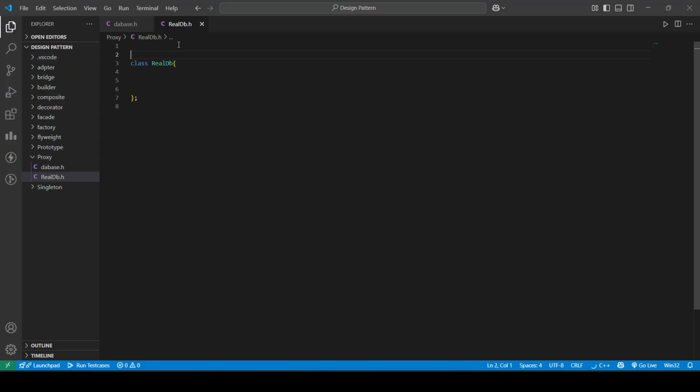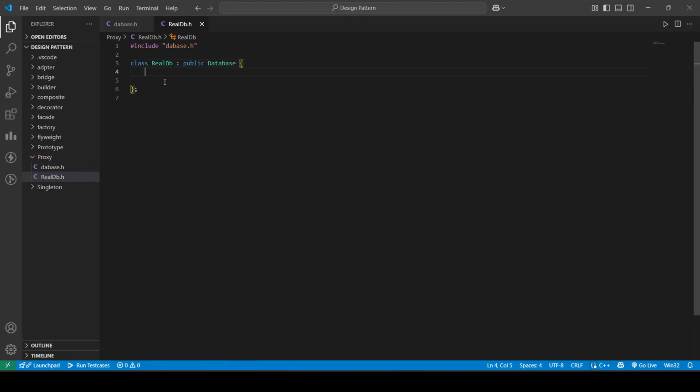This class first includes database, and it will implement or extend database.